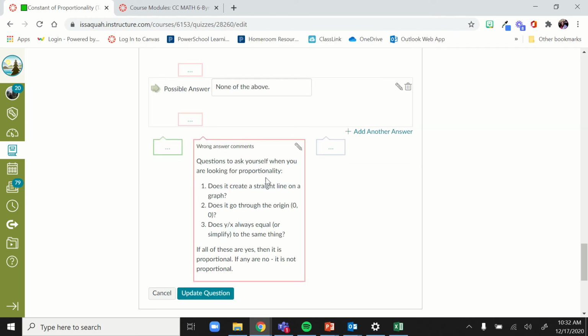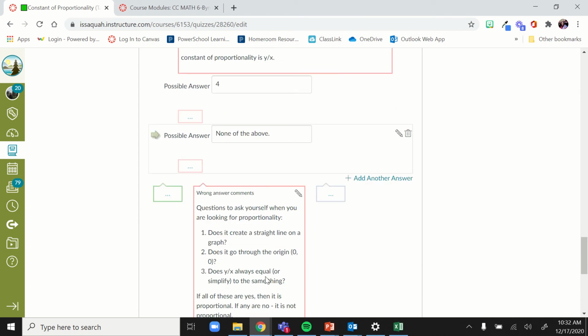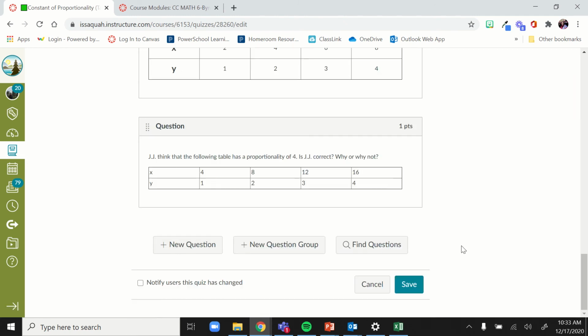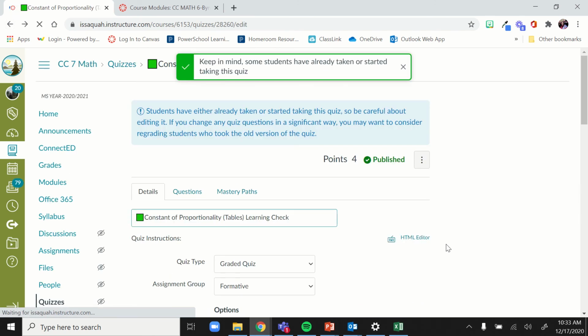But then I can also use the generic comment still. So if a student answers 4 or none of the above, they probably aren't following, they probably don't know much about it, so I'm giving them the generic comment. But also it doesn't hurt the kid that answered 2 to also read over this again. And again, I have that green box or the gray box if I want to, for anyone who got it correct or for everyone. So I'm going to show you what this looks like in another quiz that I haven't done yet.